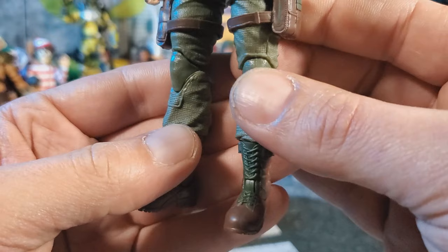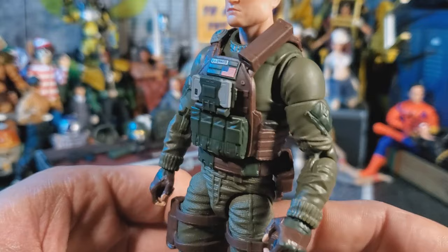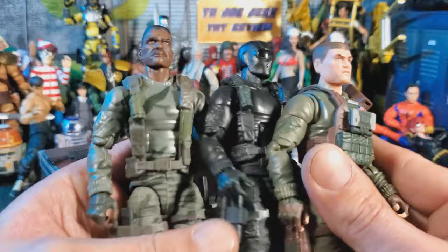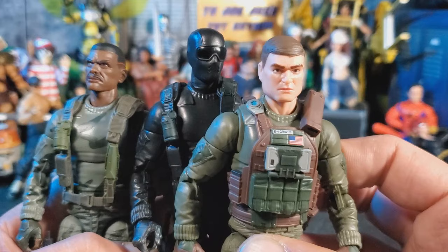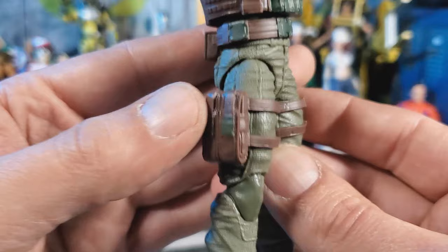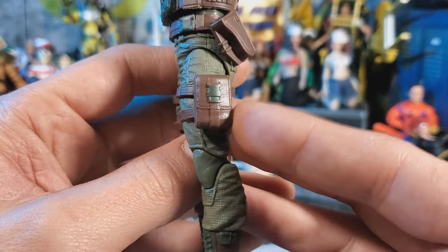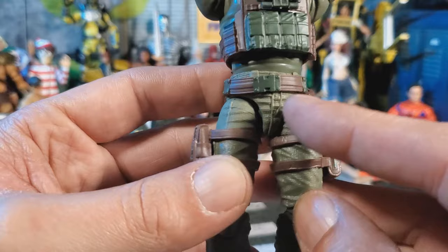Let's take a look down at the feet. Wait a second — I know this body. The dirty bastards reused the whole body on us again. When you use the same body over and over again and don't change a single thing but the overlay, I'm probably not going to like it the third time around. So we're going to go over the new accessories. A little pouch over here, nicely sculpted as usual, has a little bit of green paint. Looks like some kind of ammo bag or medical kit. On this side, more pouch action with nice texture and a colored clip. Up at the waist, we got a new belt system — very bland, just brown with some green paint here and there.